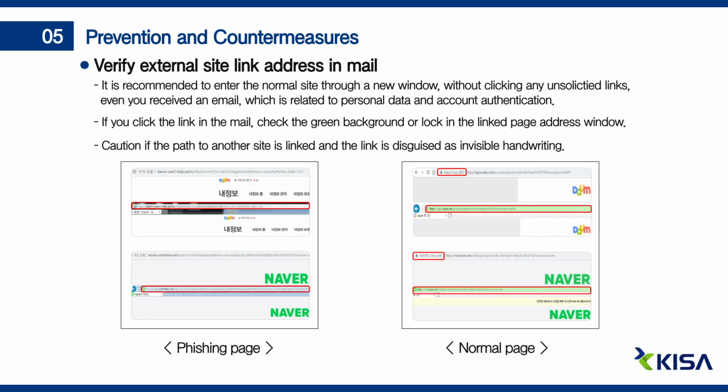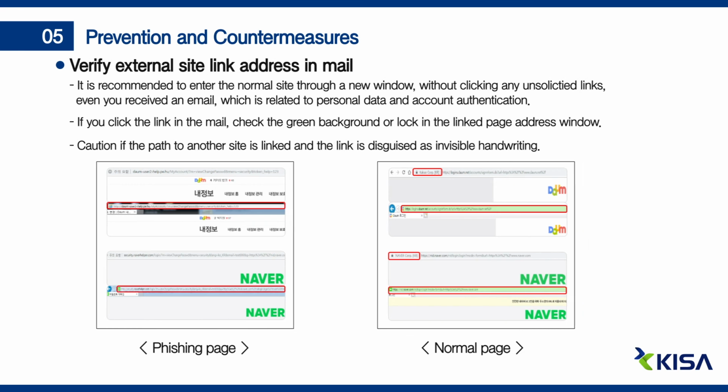As a visible feature, in the case of a phishing page, you can see that there is no lock display or green background display that can be seen in the Internet Explorer environment, unlike normal sites. So users need to pay attention when accessing the page through links that you don't usually use. And we recommend you access the page through the main page.